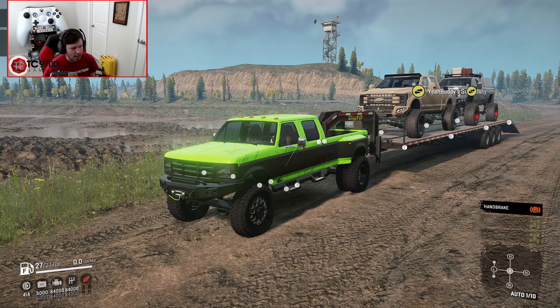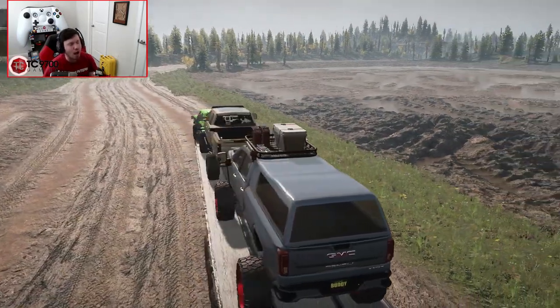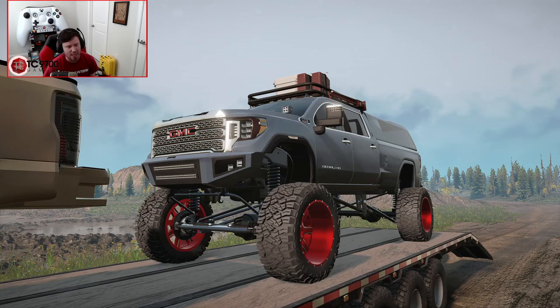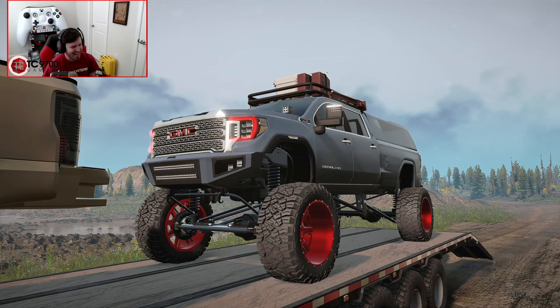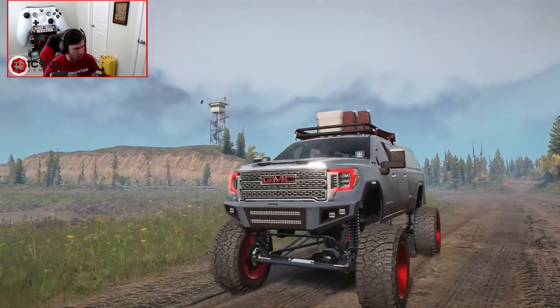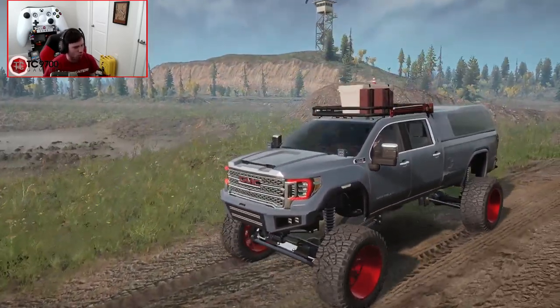All right, let's go ahead and swap over to the 2020 Denali, and let me fire this thing up. And I'm gonna be quiet for this startup, because it doesn't matter how many times I start it up, it sounds incredible every time. And then with the red headlights, I think they really set it off with the red wheels. The red wheels, I feel like, would look out of place without the red headlights.